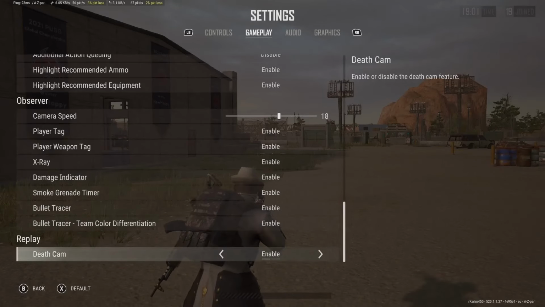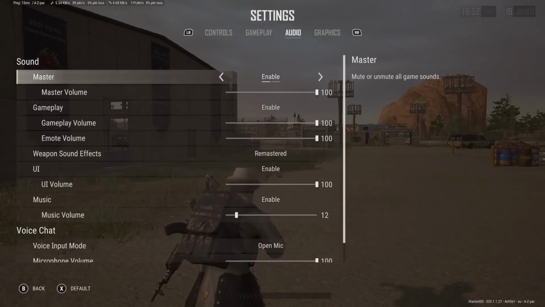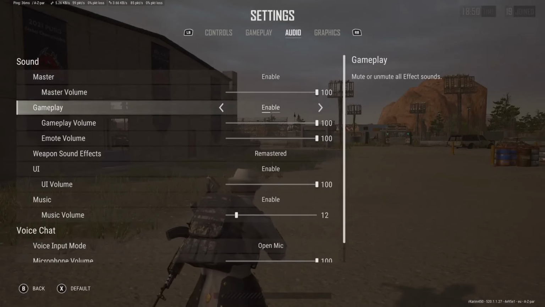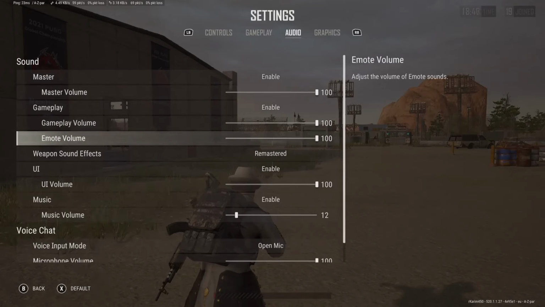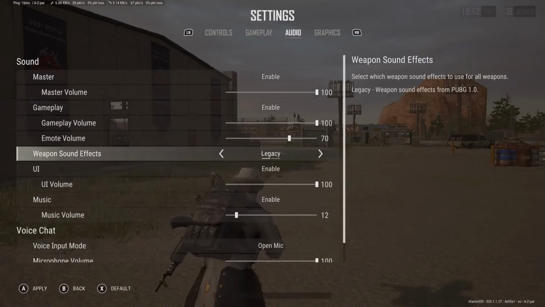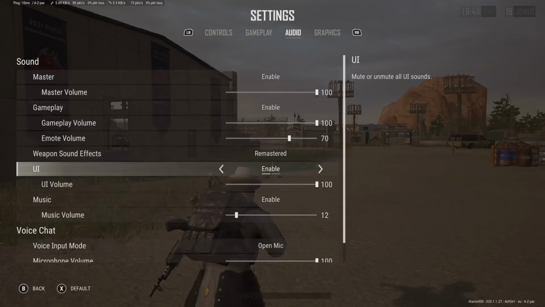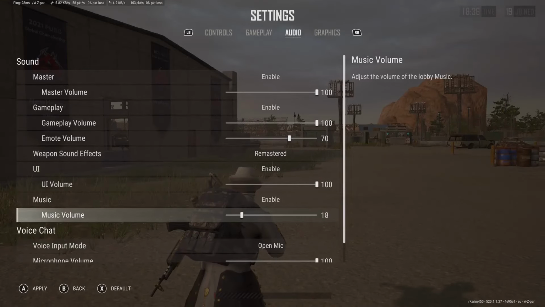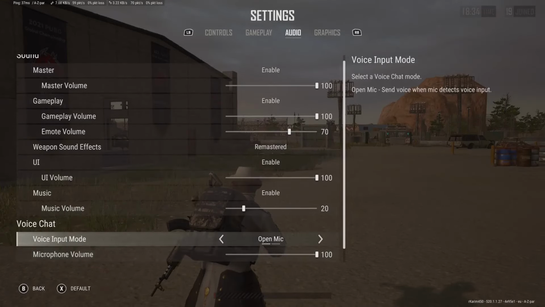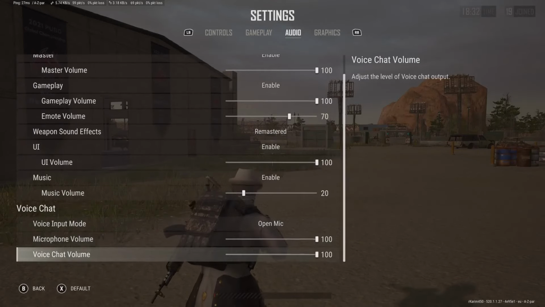Death cam enabled to see if somebody's cheating or not, or you feel like your death is not justified, to see how it worked out for you when you got killed by an enemy. Audio, always have this on master, 100. Gameplay 100. Emote, you can tone this down because it's annoying sometimes. Weapon sound effects master. UI enable, UI volume 100. Music, I have this on 20. Voice input open mic, but you can disable it.